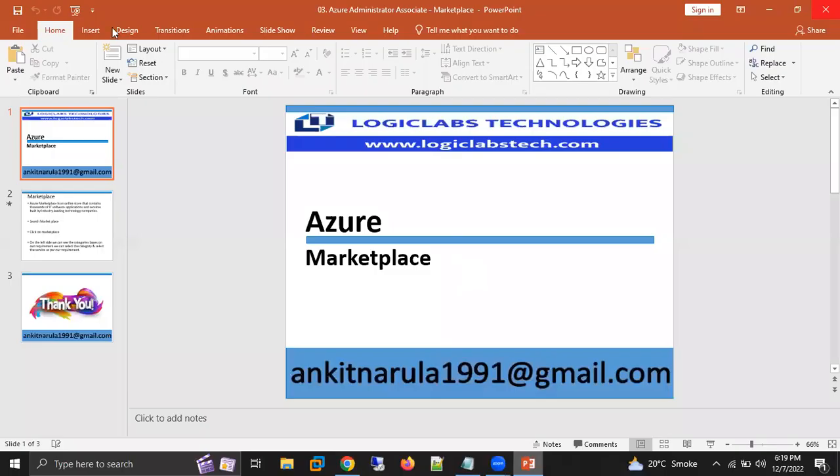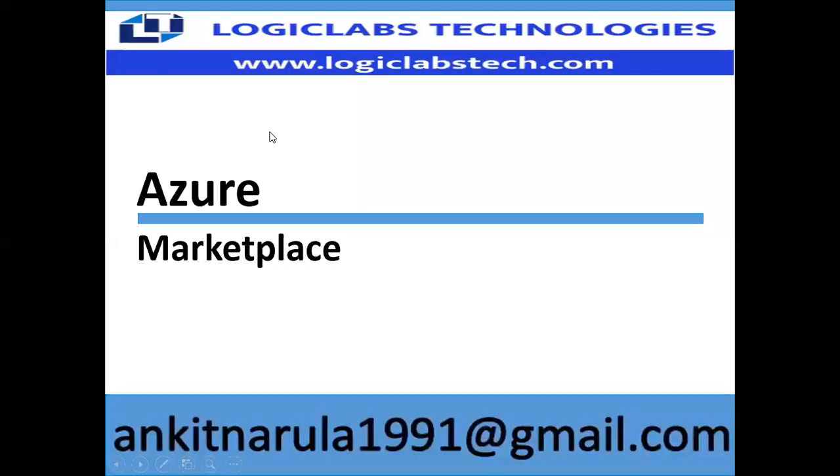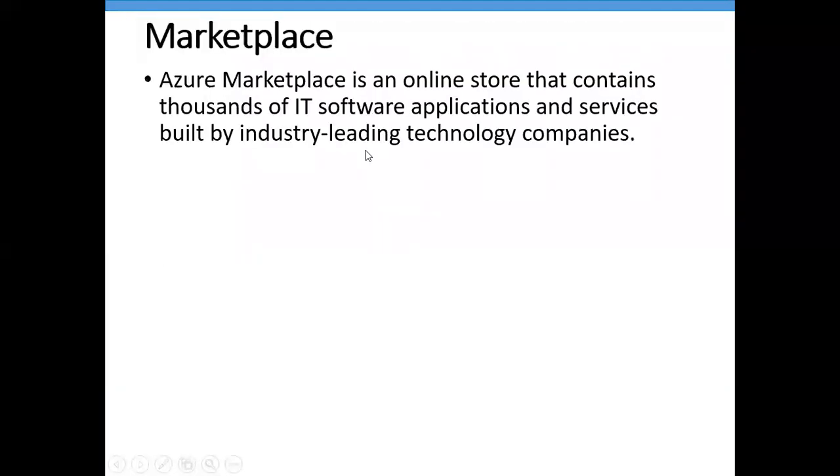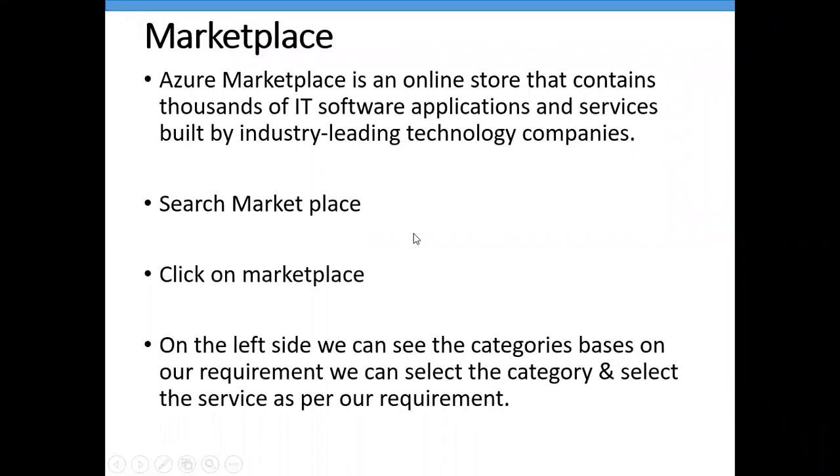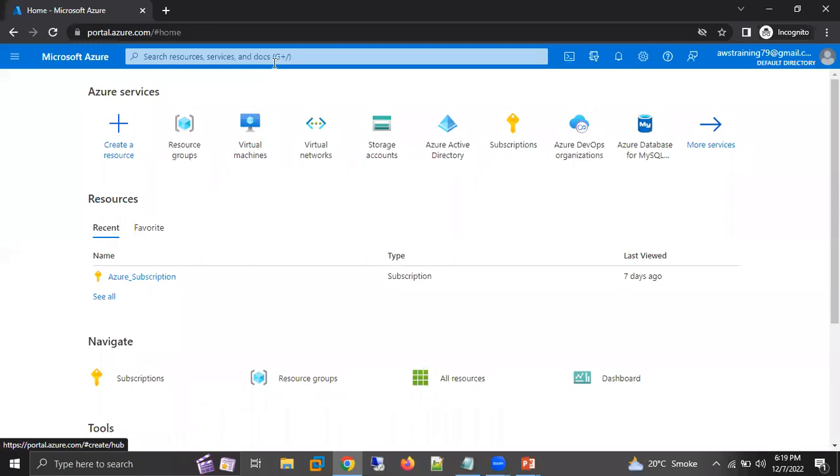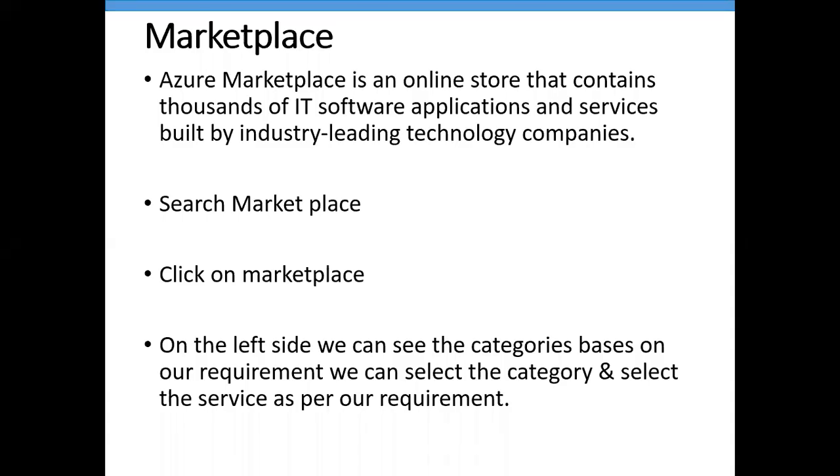I'm able to log into my Azure. In Azure, we have one option called Marketplace. It's actually an online store where we can see all our services, whichever are given by Azure to us. Or whatever third-party companies are providing, any services which have done collaboration with Azure, we can see that also in Marketplace.